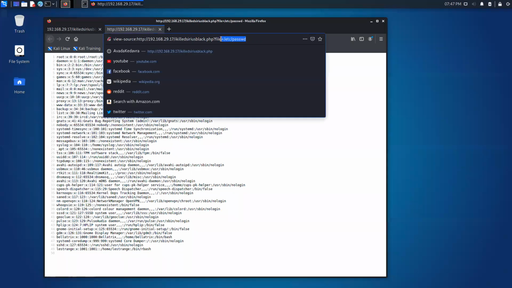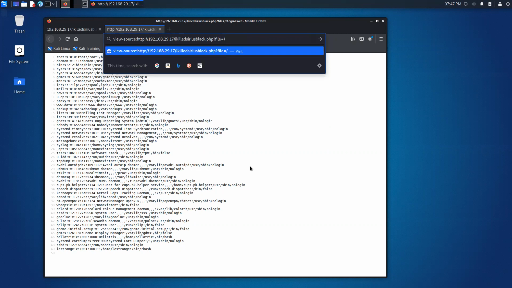Since we have the etc/password file, at first I'm going to try to find the auth.log file, a log file which is related to SSH. So what I have to put here is slash var slash log slash auth dot log. This is the first step to find SSH log poisoning.